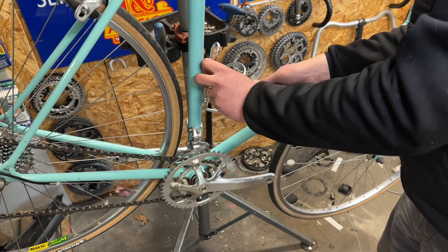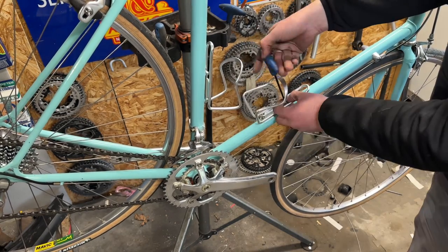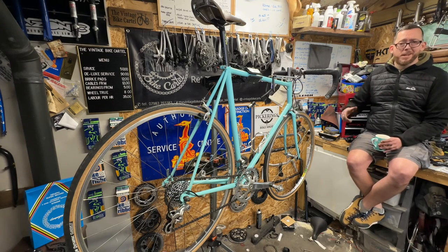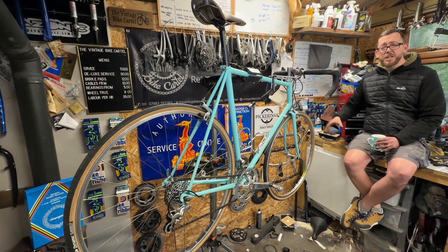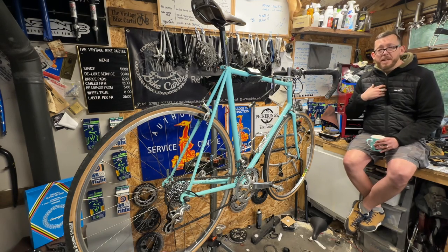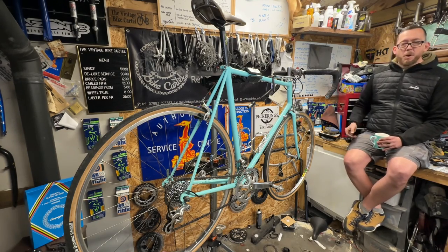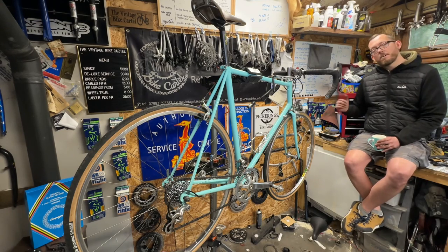The very last job — bottle cages. Pop those back on and this bike is ready to ride. Another bike done here in the workshop — and doesn't it look great! Everything I'd expect from Campagnolo parts from this era: as long as they're working and functioning they go on forever and a day. There it is, Brooks Cambium saddle on top — which in my workshop means only one thing: I'm going out to ride it. It's pouring down at the minute so it won't be today, but it might be tomorrow for the club ride. Forty lumpy miles, one-to-one gears — what could possibly go wrong?